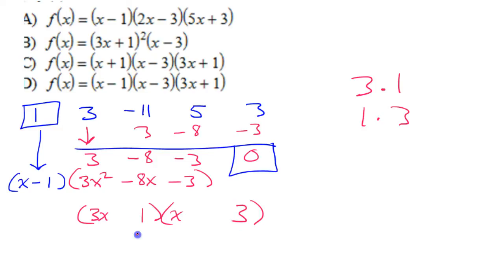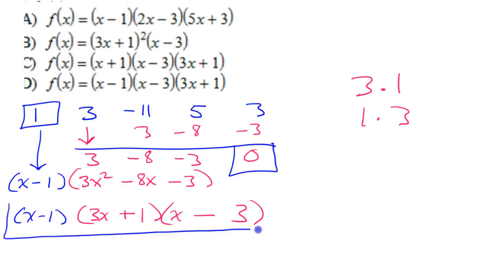No GCF. Inner plus outer must equal middle. Inner, I have 1x. Outer, I have 9x. I'm trying to get -8. If I have a -9 and a +1, that makes -8. So there's my +1, and this will make the -9. Also, +1 times -3 is -3, so I have factored it correctly. I will bring down the x minus 1 from before, and now this is completely factored.